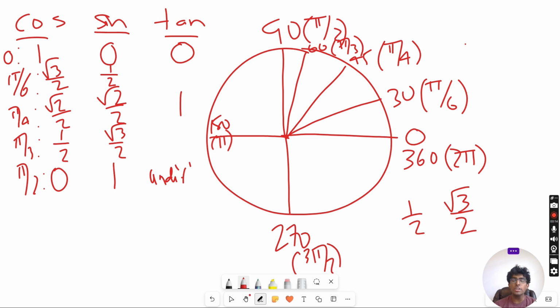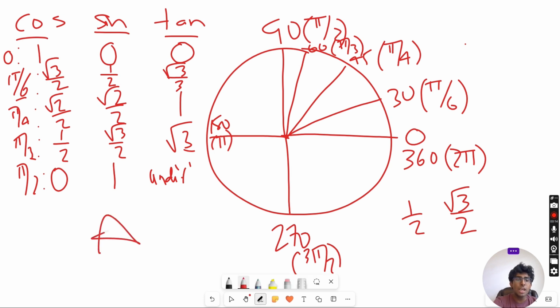How do we figure out tangent? This is also pretty easy to remember. For tangent of pi over 3, it's root 3, and for tangent of pi over 6, it's root 3 over 3. You can imagine it's root 3 for pi over 3 because 3 and 3 match up. And it's root 3 over 3 for pi over 6 because 3 plus 3 gives you 6, right? Those kind of match up like that. So that's how you would try and memorize these.